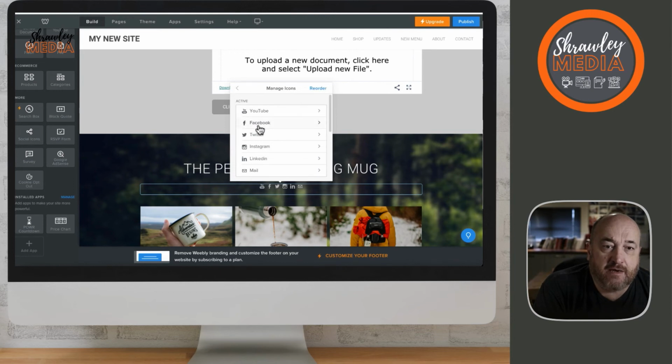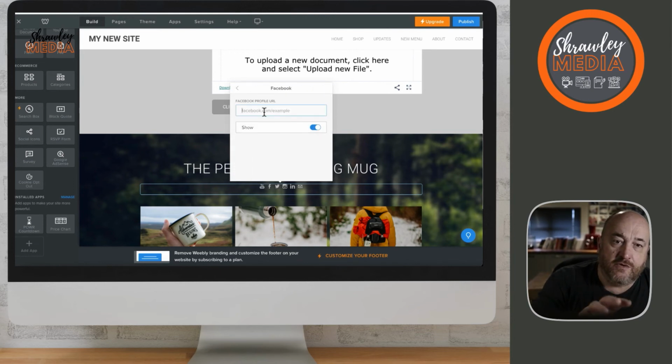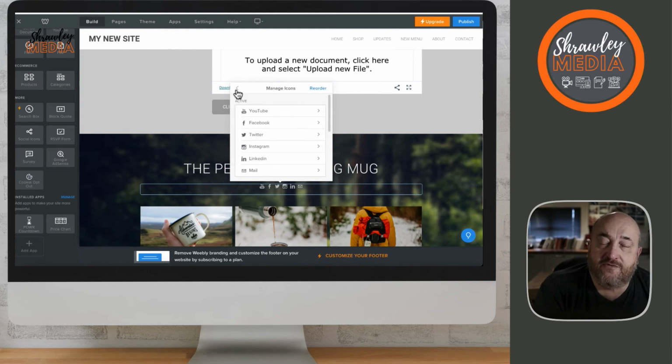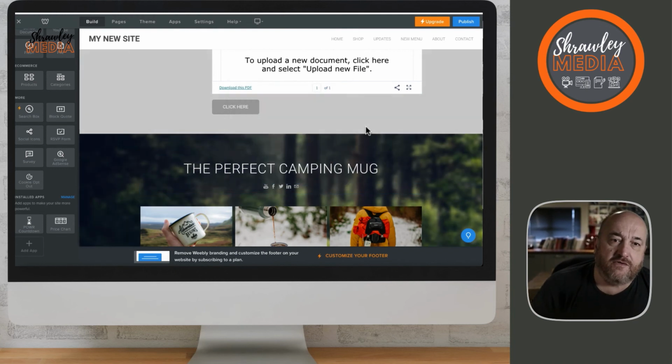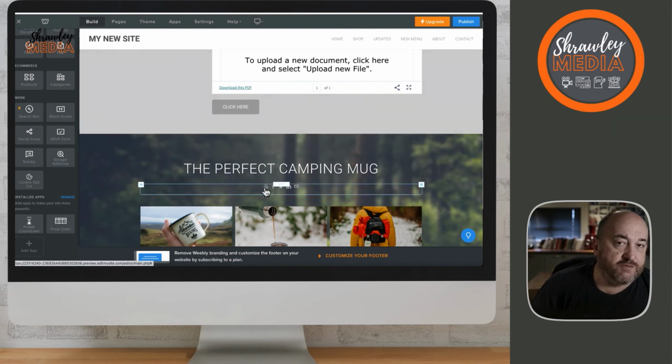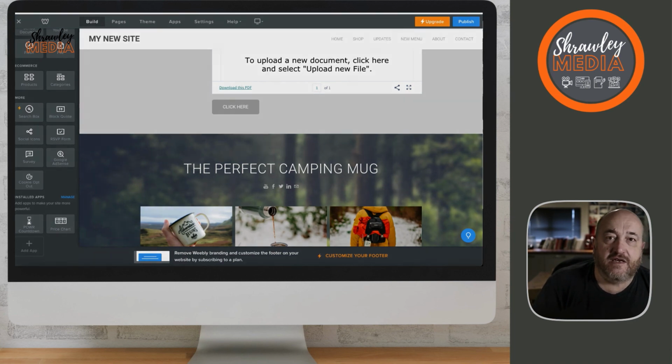And then once all of the URLs are filled in with the different URL addresses for your social media, voila, you've got a block made. Now, unfortunately, you have to do this every time you install one of these, but what you could do is copy and paste that block, and that would retain the social media for that block.